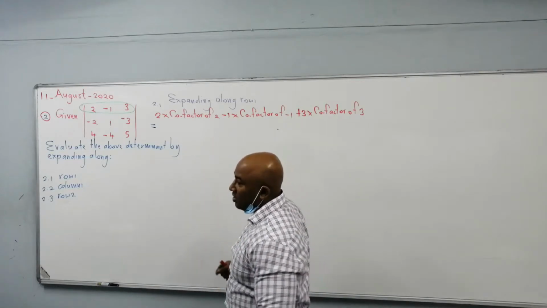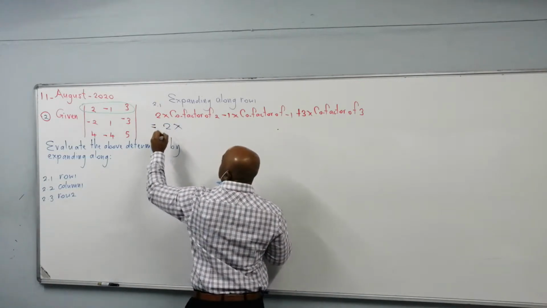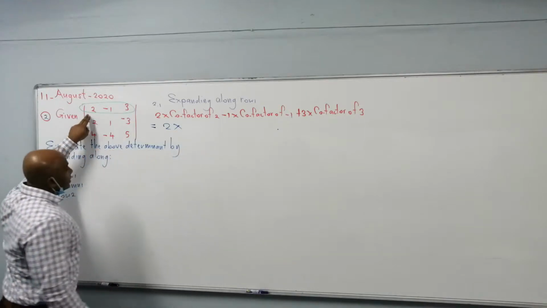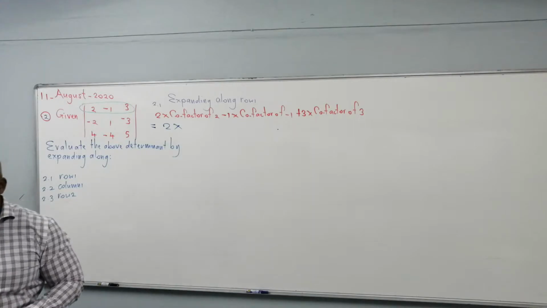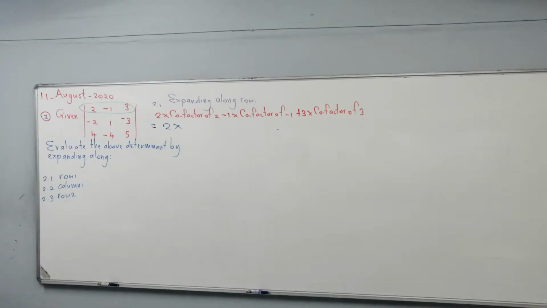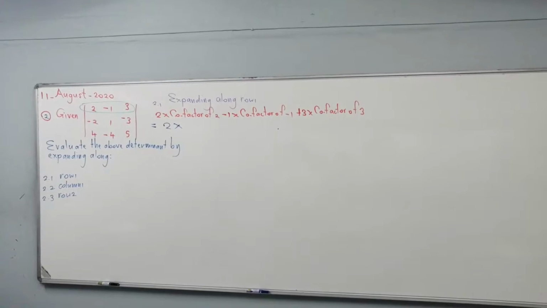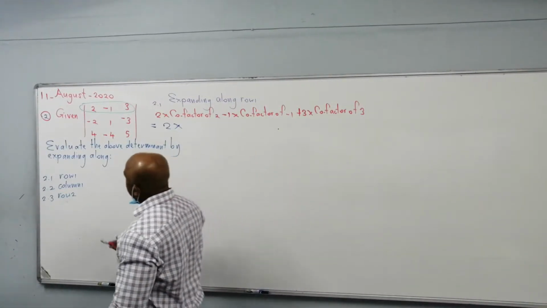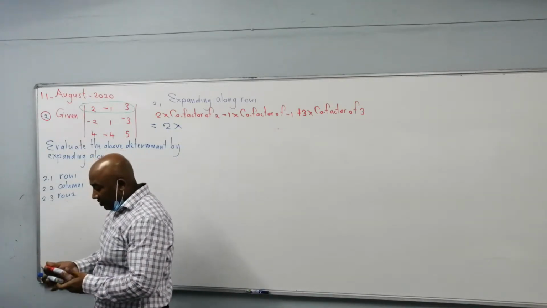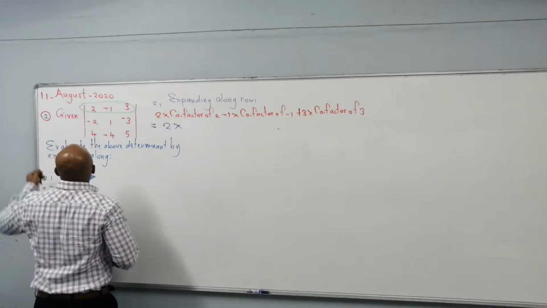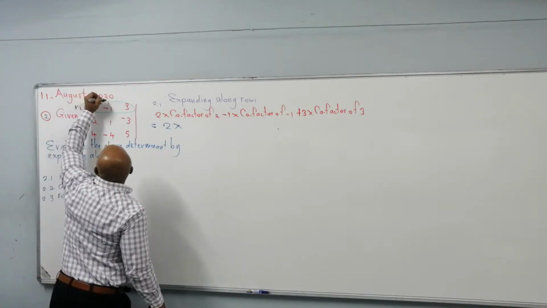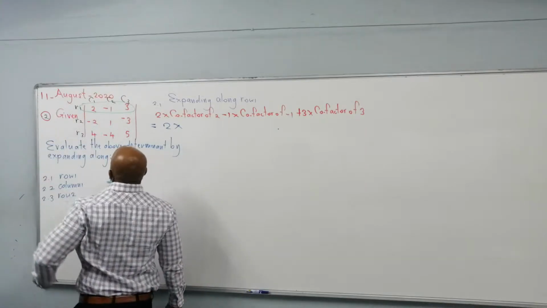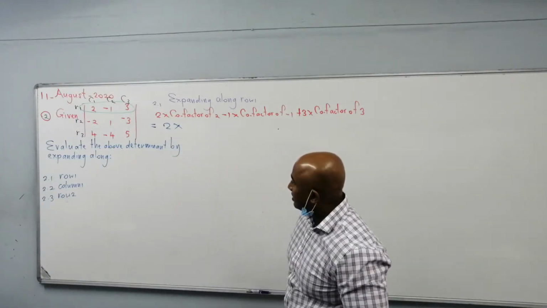Now the cofactor of 2, so this is basically which row and which column. Check the row, check the column, which one is it? Row 1. Right, so you look at the row and the column. This is row 1, column 1. If you want to label it, you can. So this is row 1, row 2, row 3, that will be C1, C2, C3. That's column 1, column 2, and column 3.